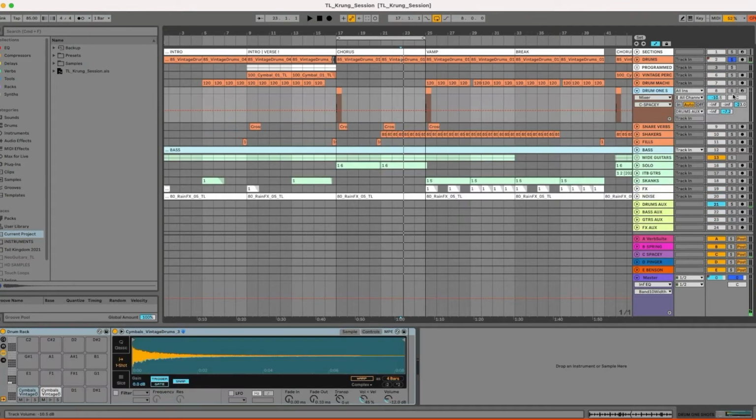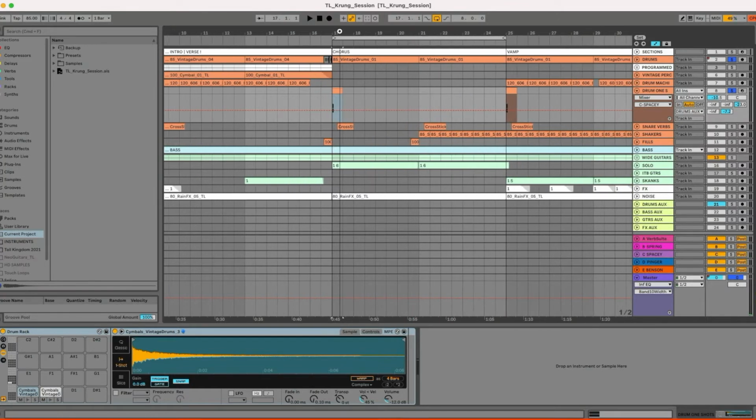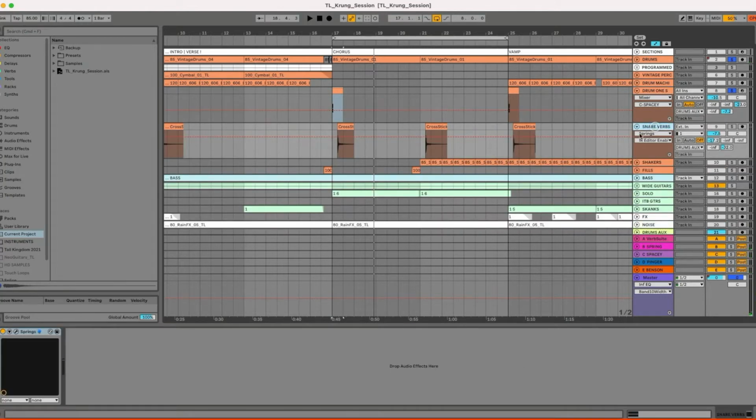We've got one shots, which I've also pulled from the vintage pack. So these are their crashers. Again, we go into effects because we want to have that dub vibe. I've also got a snare hit as well, which I thought I'd reinforce that first downbeat snare. So let's have a look at that.